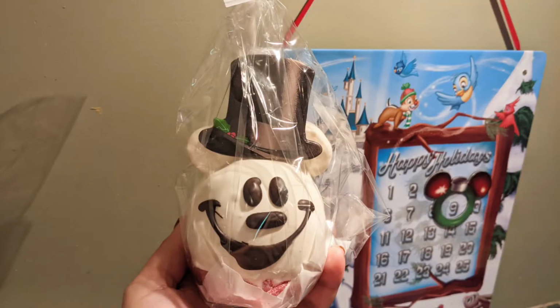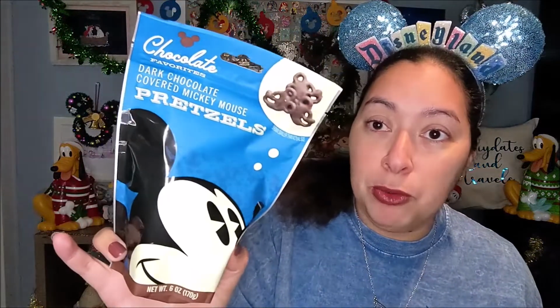At any rate, I did get some fresh snacks. One of the fresh treats is actually in my kitchen now. It is the new Santa candy apple that we got, and I'll insert a photo of that because I'm not just going to go grab it. So we got one of those. They also had these dark chocolate covered pretzels, which my family loves, and they no longer have this in the downtown area. In Marceline's, they have taken this out temporarily. So I grabbed 2 bags from inside the park, which was great because my kids love this. And they were also doing a buy one get one free deal. So I only paid for 1 and got 2 for the price of 1.